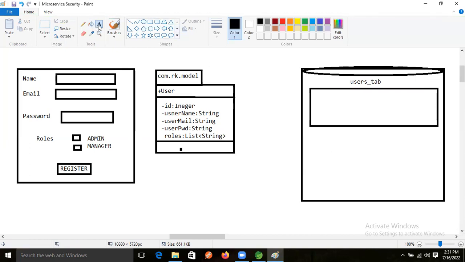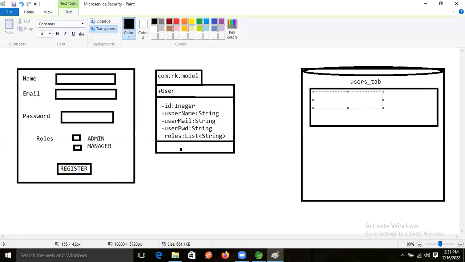Inside that, the ID will be auto generated. One ID will be there. After that, another one is name, because we will store the username. After that userMail will be there.